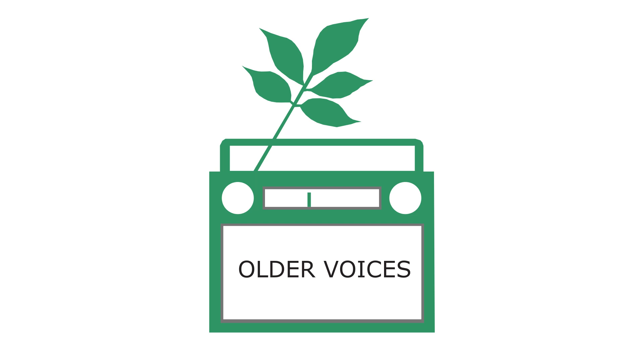Oh, yes. Horsetail — it's been known, you can find it down at the bottom of mine shafts. Its roots are so deep, and it is very difficult to get rid of, unless you use some really pernicious weed killer, which is not advisable on your vegetable garden. You just have to keep digging. That's all you can do. It's like a dinosaur — it's that old. Well, it's 350 million years. Yes, you find it and people have obviously failed totally to eradicate it over that time. Just keep digging. Well, thank you very much, and we look forward very much to next month, as always. Thank you very much.